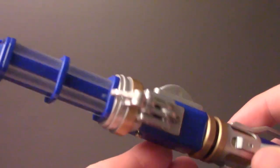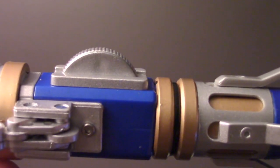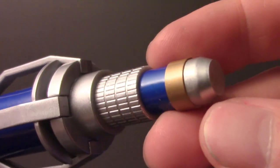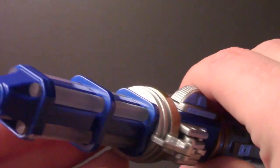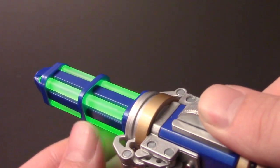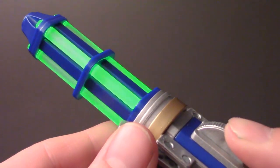That is the new Character Options 12th Doctor Sonic screwdriver. Do you have any questions about it? Just ask me down in the comments below. It's pretty sweet. I'm gonna hopefully have some close-ups here for you guys. Looks really cool, pretty happy with it. It doesn't fit as bad in the hand as I thought it would, seeing the pictures of Peter Capaldi holding it and kind of trying to find his way to do it. I like the way in general how the sonic works. I like the fact that it's got the Matt Smith green and the David Tennant and Eccleston blue. I love that — it's kind of like the best of both worlds.